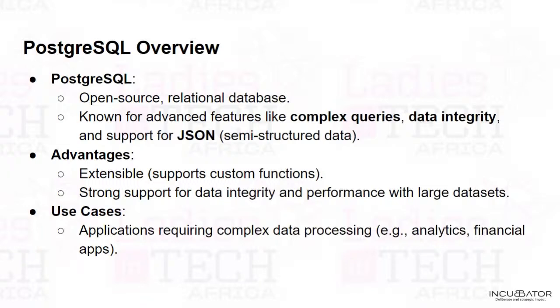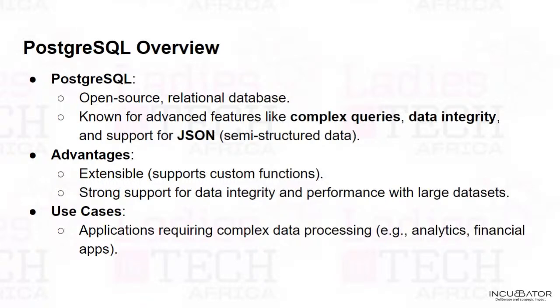It is a relational database known for advanced features like complex queries, data integrity, and support for JSON, semi-structured data. Basically, some of the few problems MySQL was not solving, that is what PostgreSQL came to solve. Do you get? They just made a few changes so they can sell and have an audience. That's what they actually came to do.